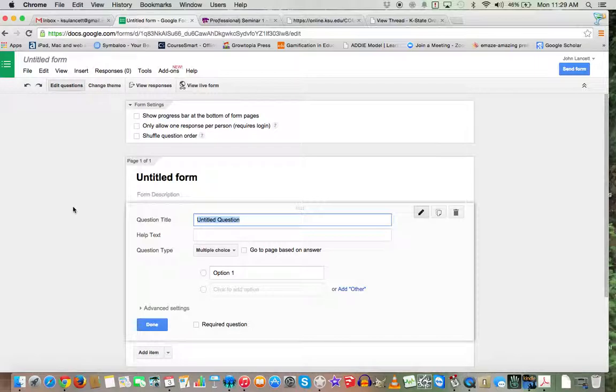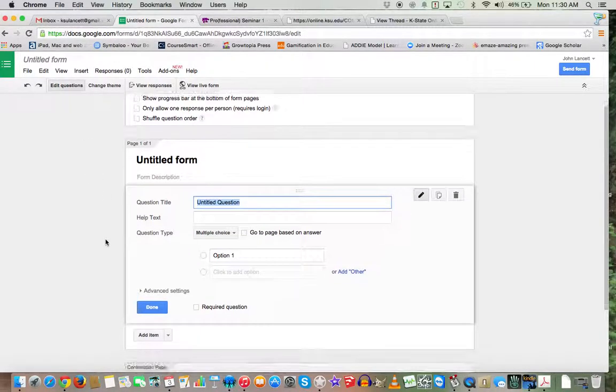And the first things you want to look at quickly here are showing progress bars at the top of the page, only one response per person, or shuffle your question order. There are a number of reasons to use the form settings differently, depending on what your outcome will be, depending on if you're using it as a student survey, student testing device, or a random survey to get information and data for varieties of purposes. Okay, so those options are all there, and there are little buttons for explanations of them.